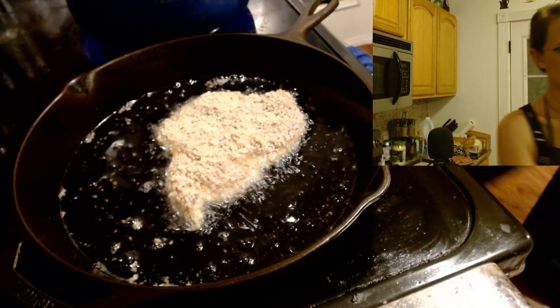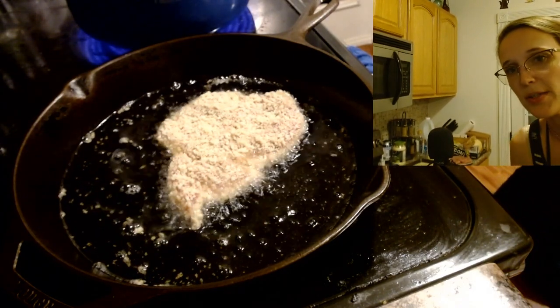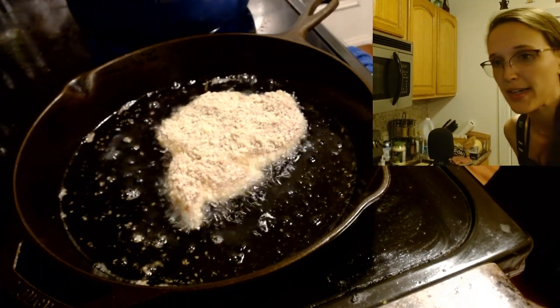All right. So we're just going to kick it until it looks brown. Then we're going to flip it. And then we'll move on to the next one.